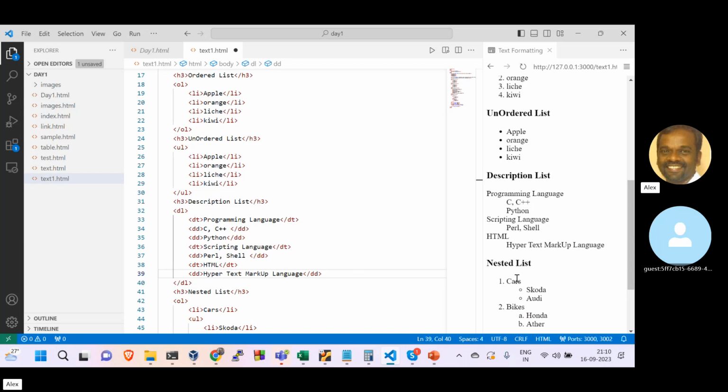That's the beauty of this VS Code editor. As I type, it dynamically renders the things. So this is how the description list works.